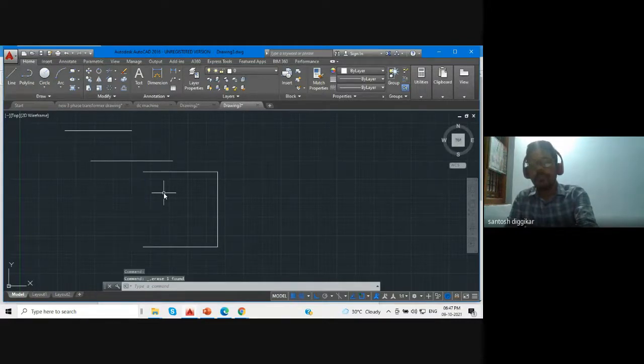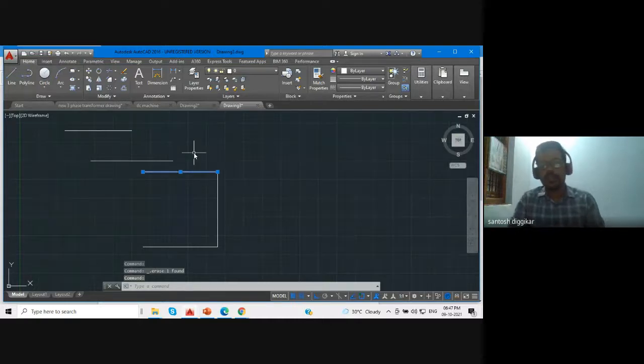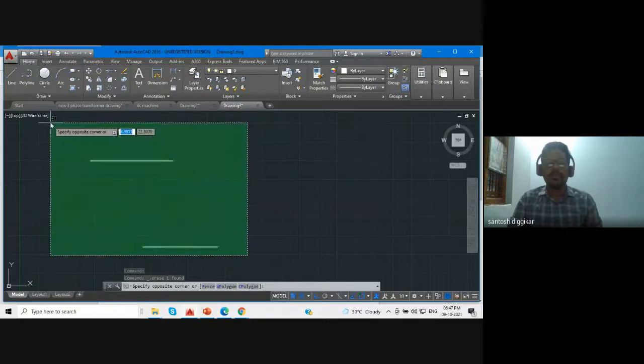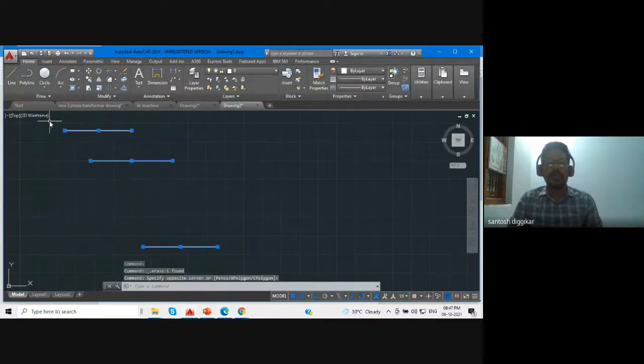How to delete this one? Left click, select this one, and choose the delete option. Or click here, cover the object with a box, left click and delete.